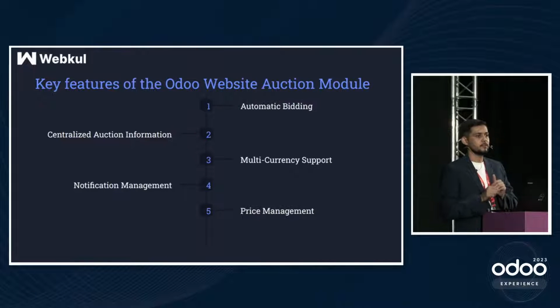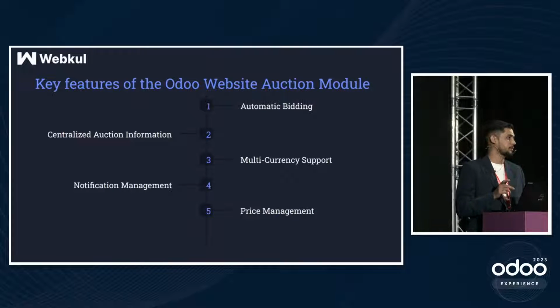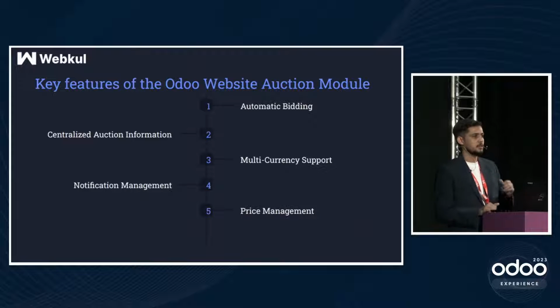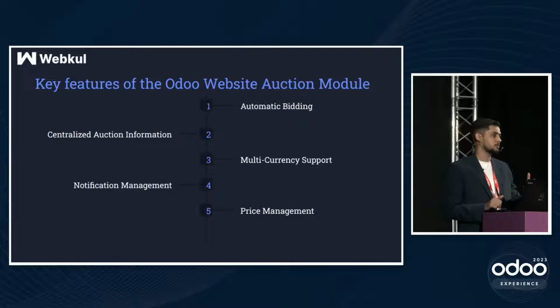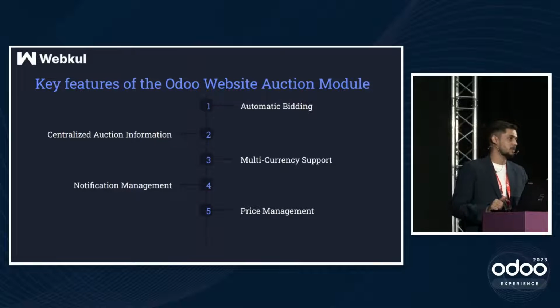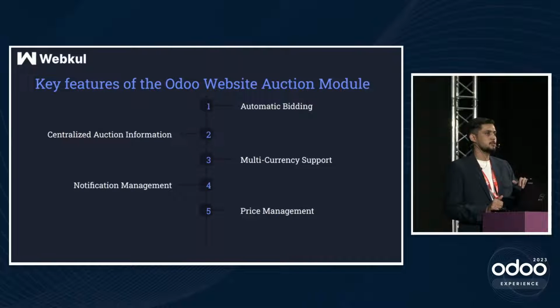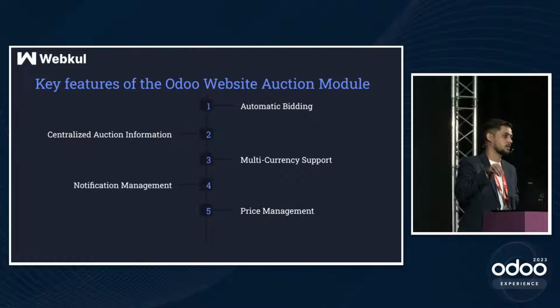Similarly, if you are running your website in multiple countries and offering your products and services in multiple currencies, even for the same auction, you will be able to provide your services in multiple currencies as well. Notification management is there. If you are setting up an auction, just before the auction goes live, you can send notifications to your customers and bidders, and similarly during the live auction, you can send notifications whenever a bid is placed by a successful customer, and when an auction is concluded.